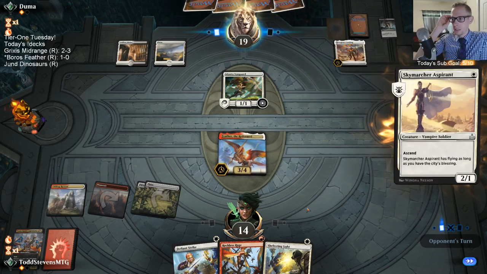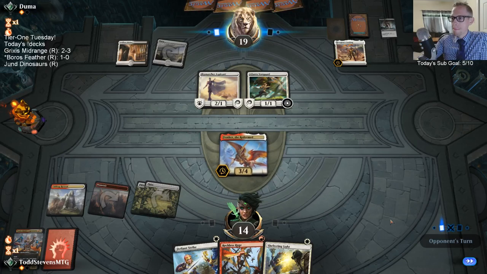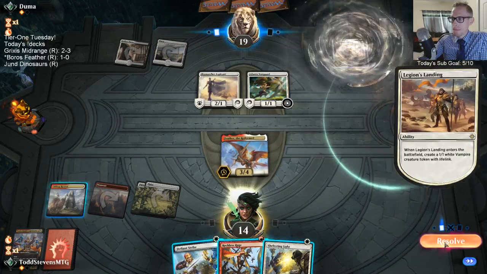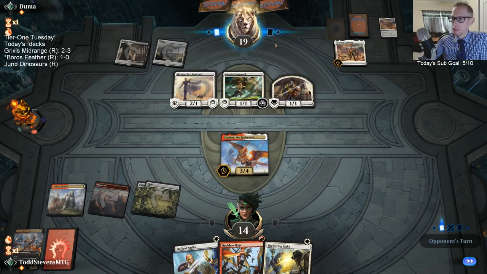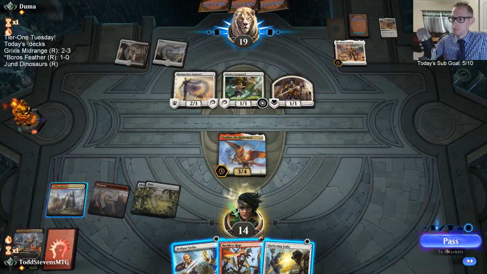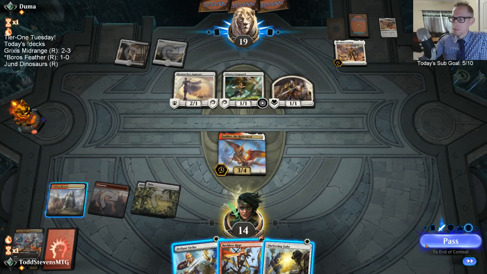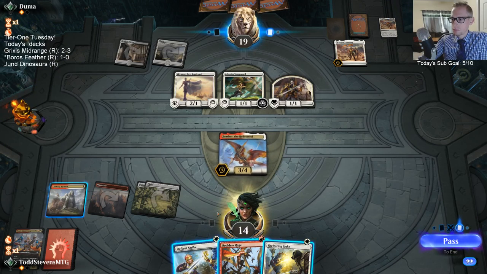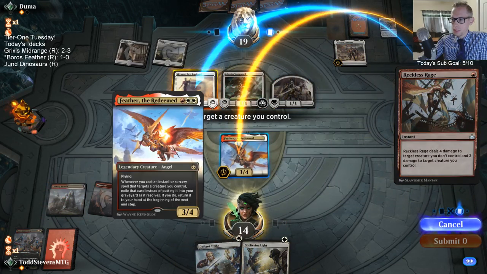All right, liking where we're at here. Do I want to just Reckless Rage the Vanguard? I guess maybe I should Defiant Strike and just draw a card. Nah. Killing this thing.